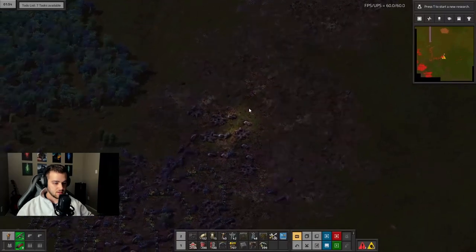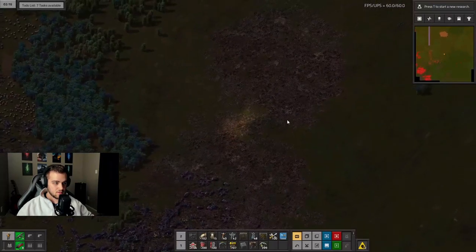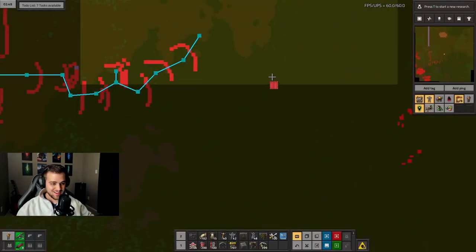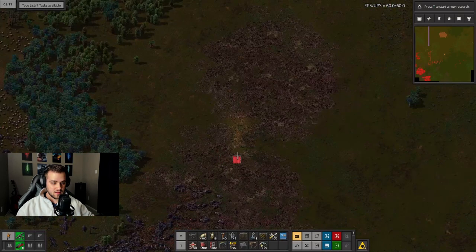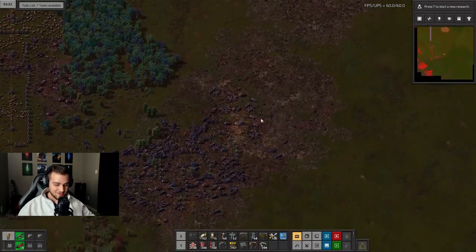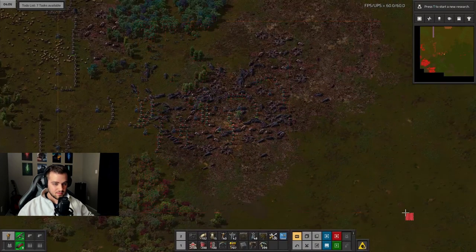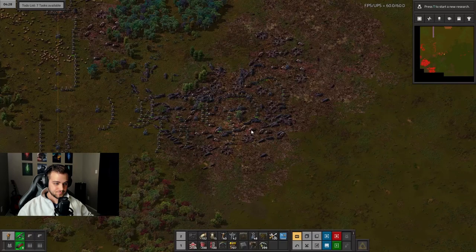Is our body still here? Anywhere? Where's our body? Body, where are you? I'm hoping. If it's not, then cleaning up all of these is gonna suck, because they take a long time. Dang it. Yeah, I think it despawned. All right, well, at least we got rid of them.